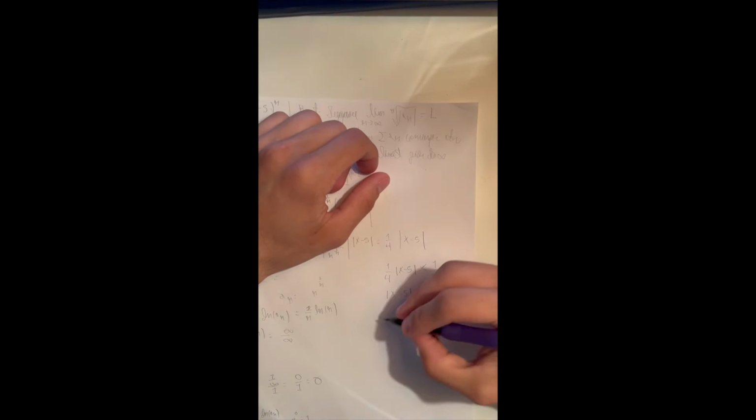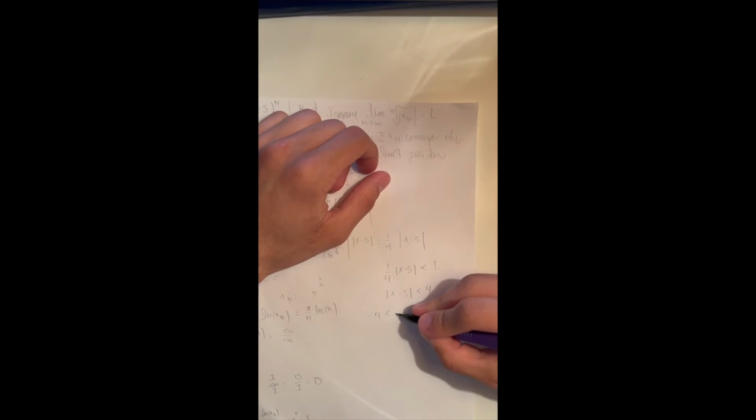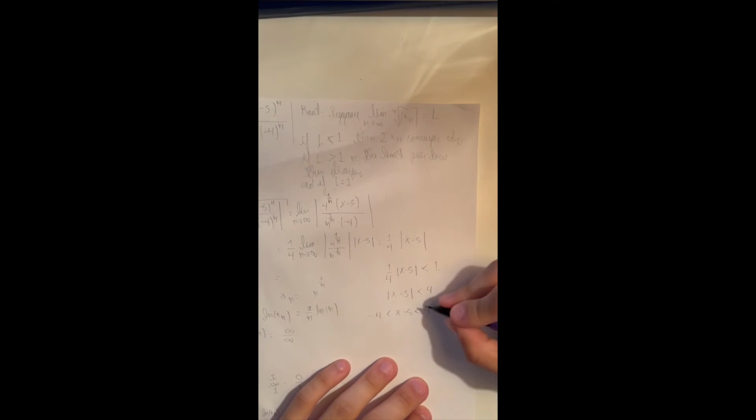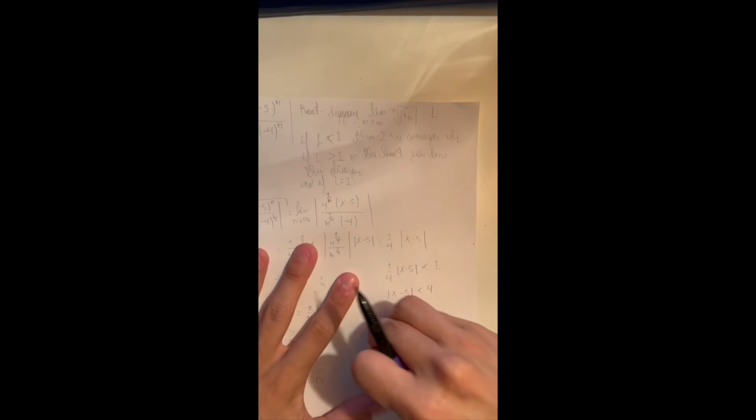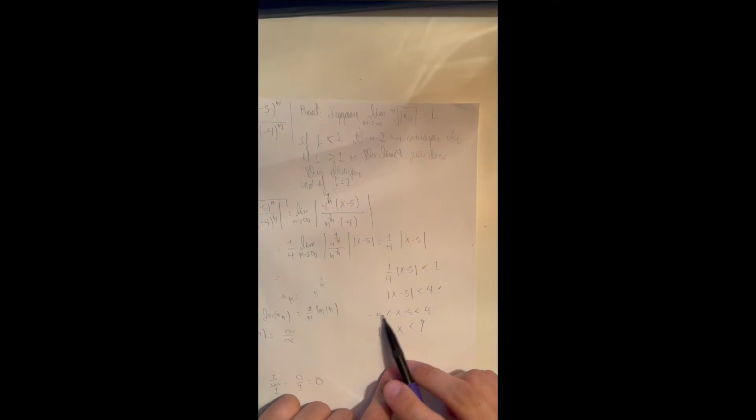And since we have an absolute value over here, in fact, this is just going to be between -4 and 4. X minus 5 is going to be between -4 and 4. To clean it up even more, we know that x is going to converge for these values right here. Did I do the arithmetic well? Yeah. So this is the interval for which x is going to converge.